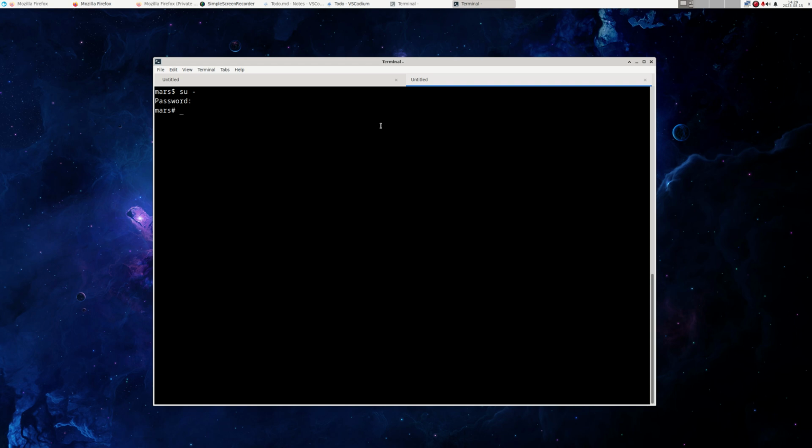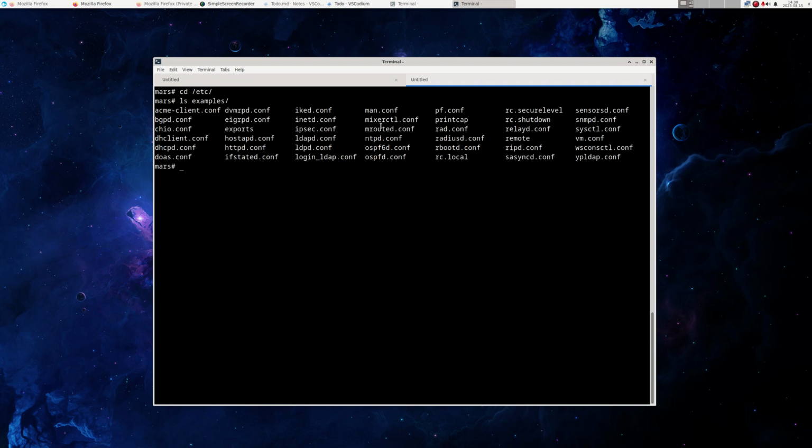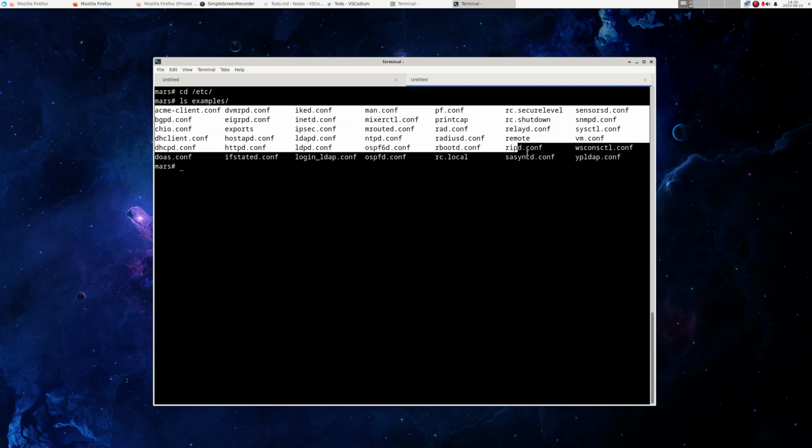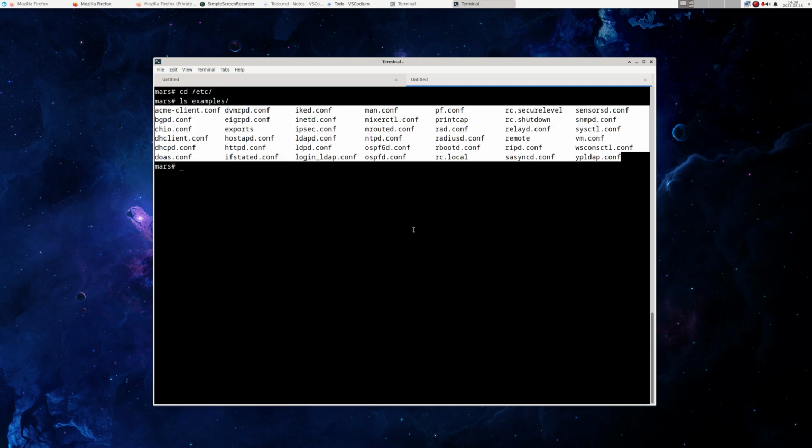So here we are. First of all, if you want to use HTTPD, you have to create a config file and you have to enable the service. And obviously you need something to serve. I prepared a little website for us. First things first, we go to /etc, and on OpenBSD, which is very great, there is an examples directory, and as you can tell, it ships quite a lot of example configurations.